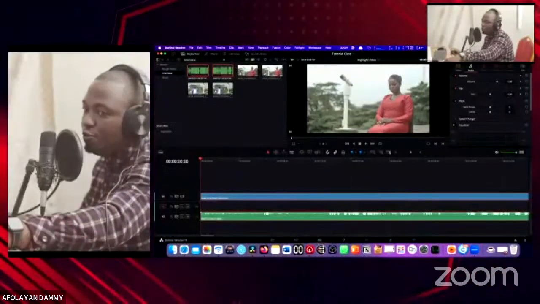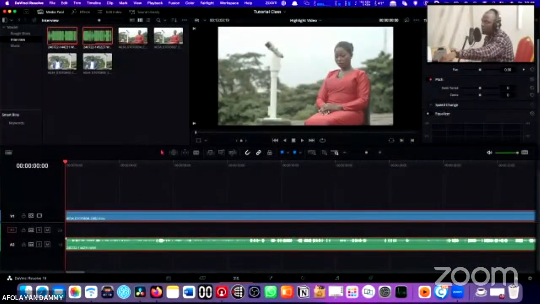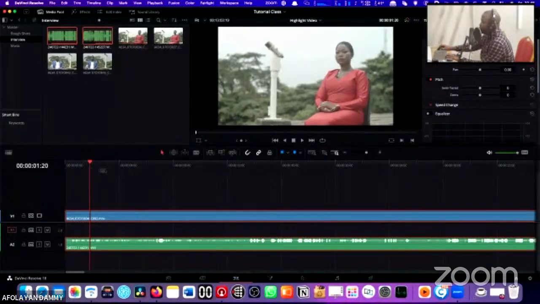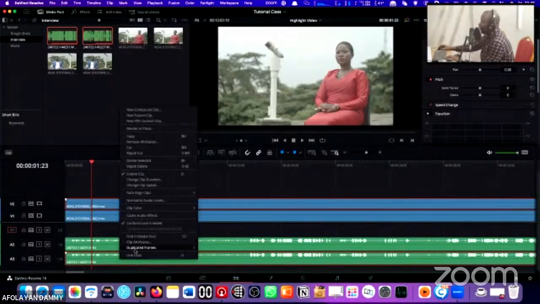So let me show you how you can easily do that on DaVinci Resolve if you have multiple angles of video files. So let me assume that this is the first angle. And how can I do that? Because I don't have a second angle, I will just create a pseudo second angle.